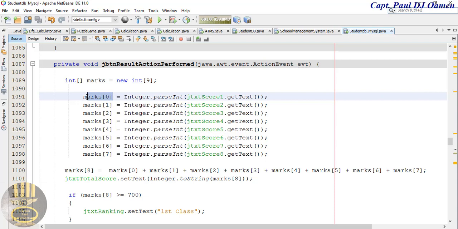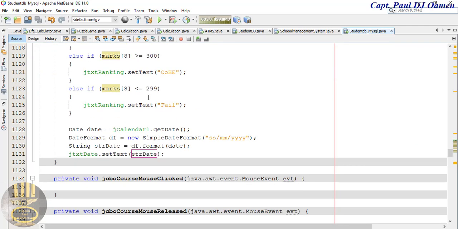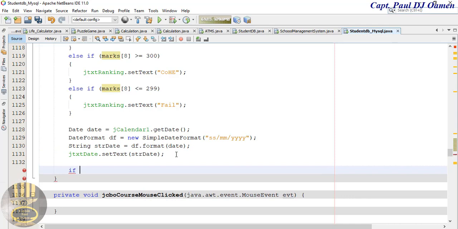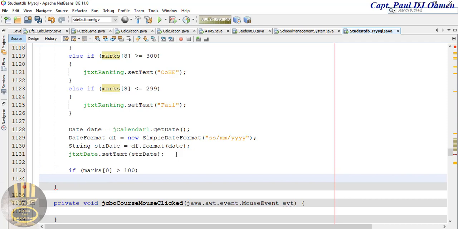So for each of these arrays, let's start by saying if, let's come down here, if mark 0 is greater than 100, okay, then, no, that should be a pair of braces.